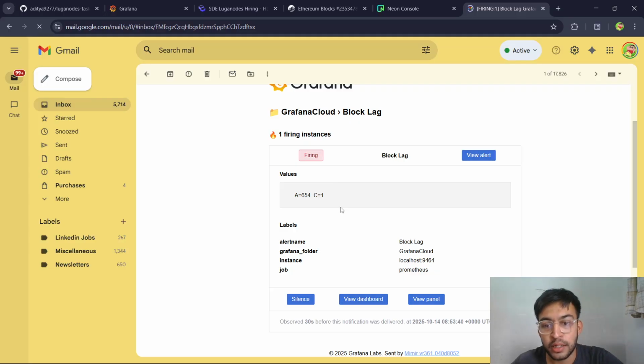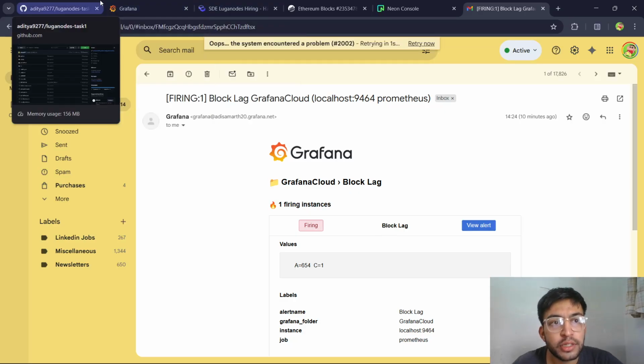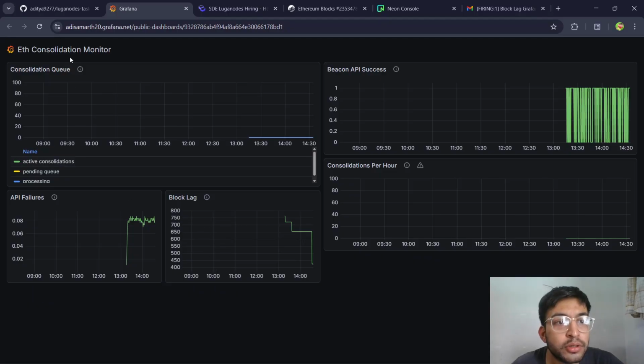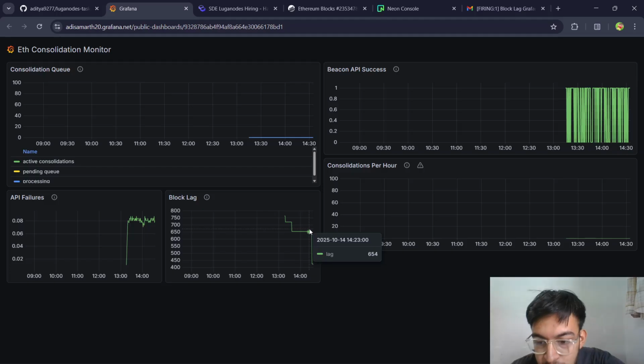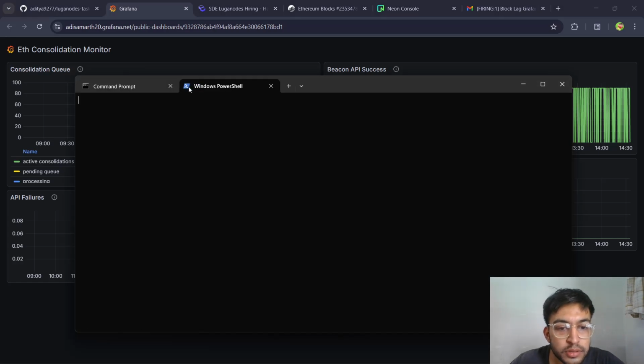I got this alert because it has reached or exceeded the threshold. This is the whole Grafana dashboard, the live Grafana dashboard, where you can see real-time graphs. I have mapped everything as per the requirements, and this dashboard updates automatically, and I can show you that also.